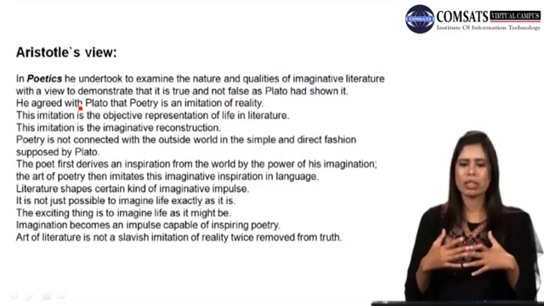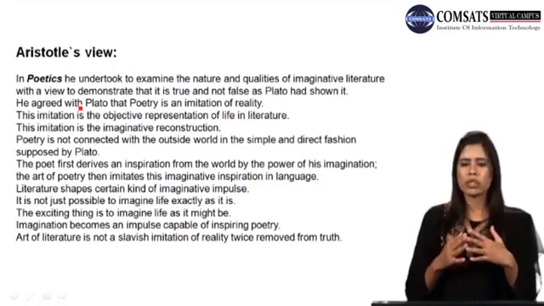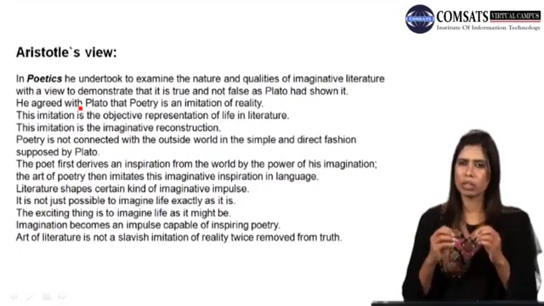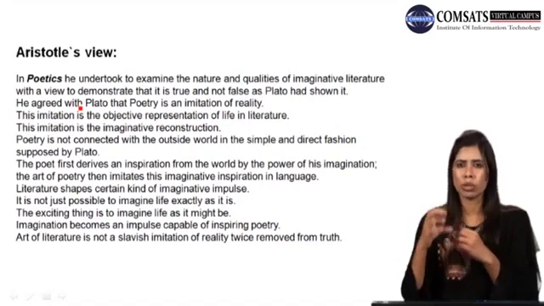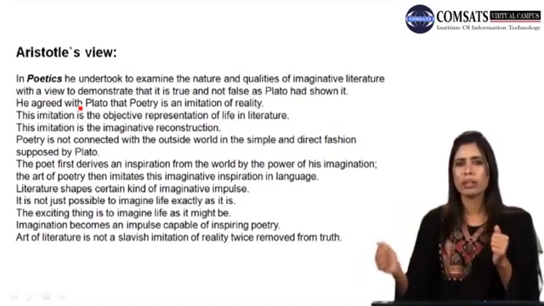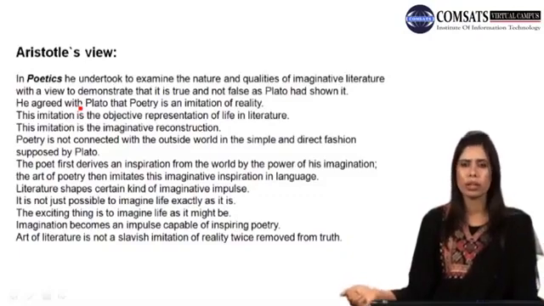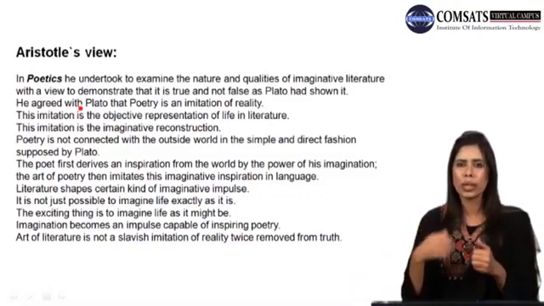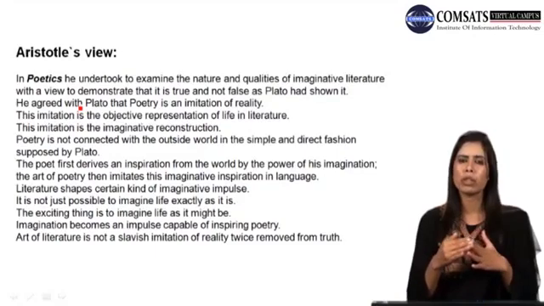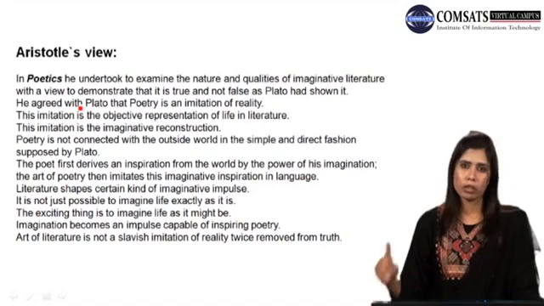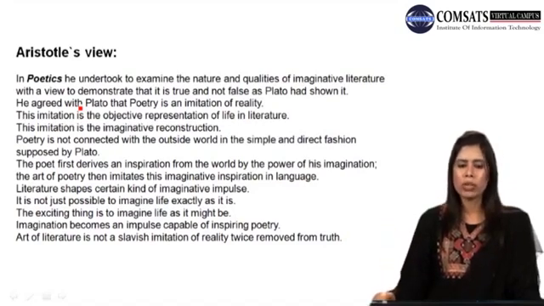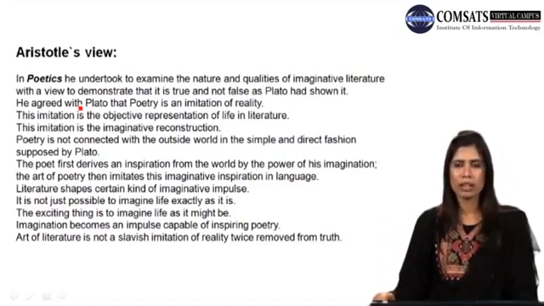He sees the nature and the qualities of imaginative literature with a view to demonstrate that it is true and not false. So he thinks that whatever you write, whatever literary works you are doing, that is not false, that is based upon the true realities of life, that is based upon the true experiences of life. That is a modification of Plato's views. He agreed with Plato on one point as well, that poetry is an imitation of reality.